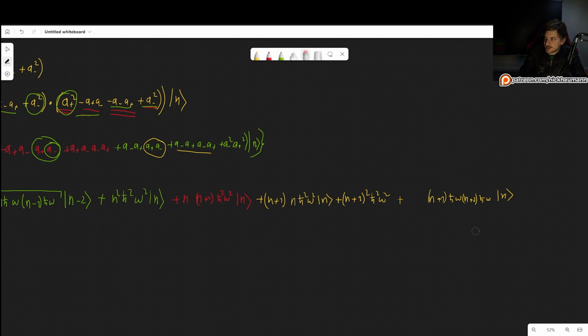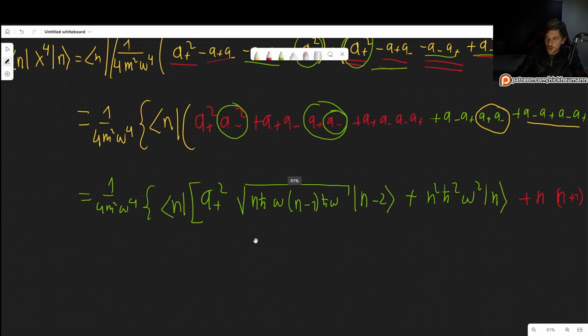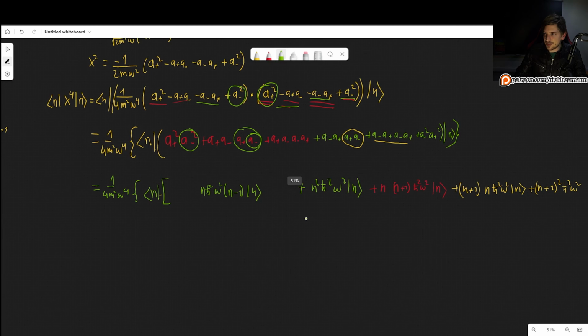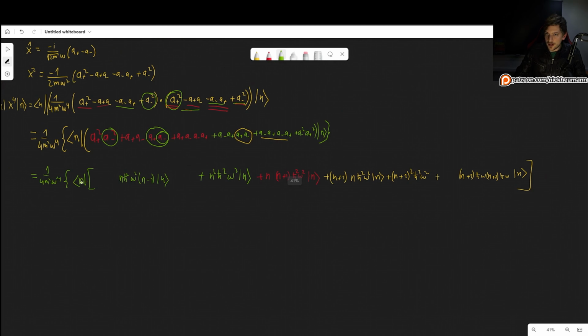And using the exact same logic, of course, going back to our very first term here, we are going to get this thing squared, right? We apply the raising operator, we get n minus 1, then we apply it again, and we get just n, and with the h bars and omegas, of course. So let's rewrite this. Squared, squared, n. So there we go. Now the n's and everything is simply a constant, so we can simply take them out of the inner product, and we get 1 over 4 m squared omega to the 4th power.